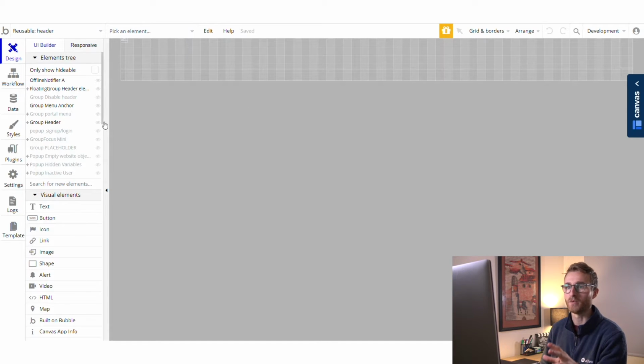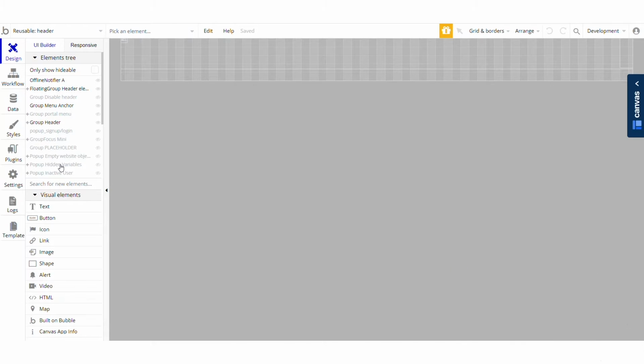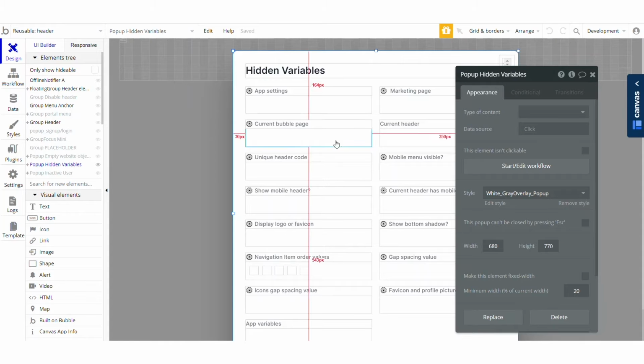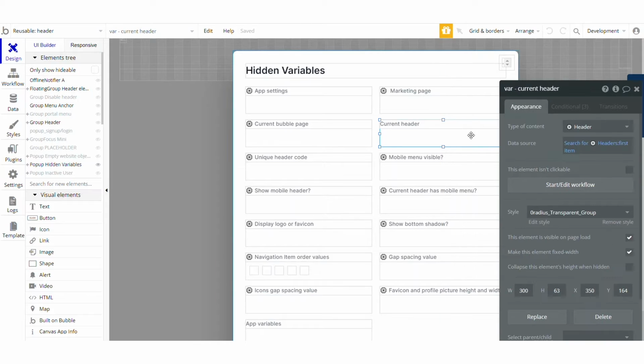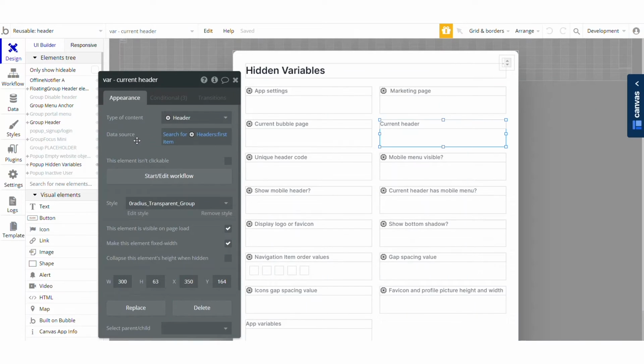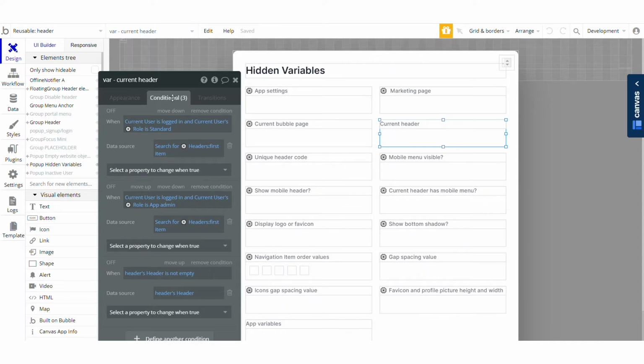And the way that works is via a variable in this pop-up hidden variables. This is the only thing that you have to worry about here. And then we've got this group called current header, okay? And in this current header variable group, we've got some conditions. And all that's happening there is, depending on the condition, we are showing a specific header.